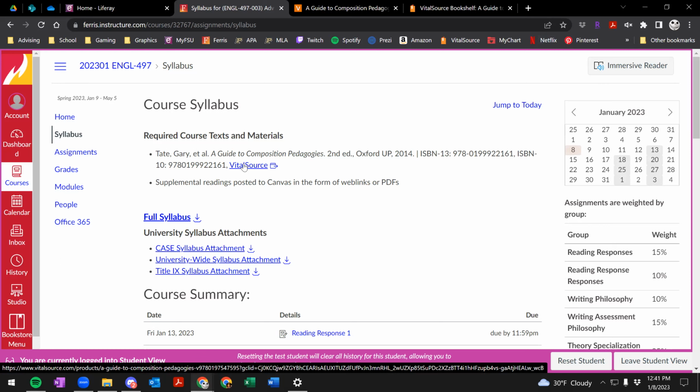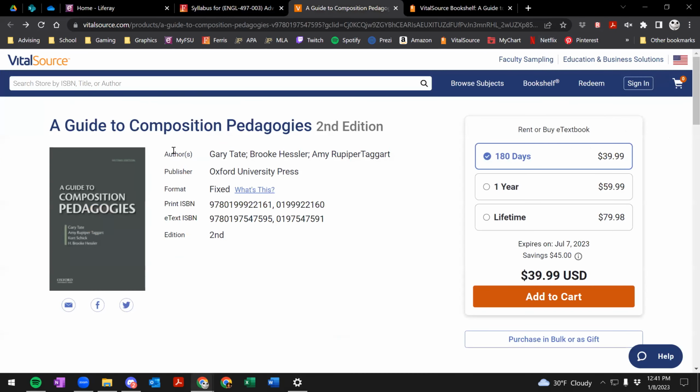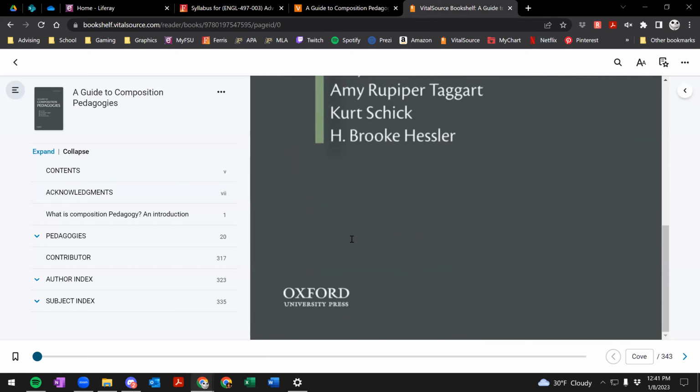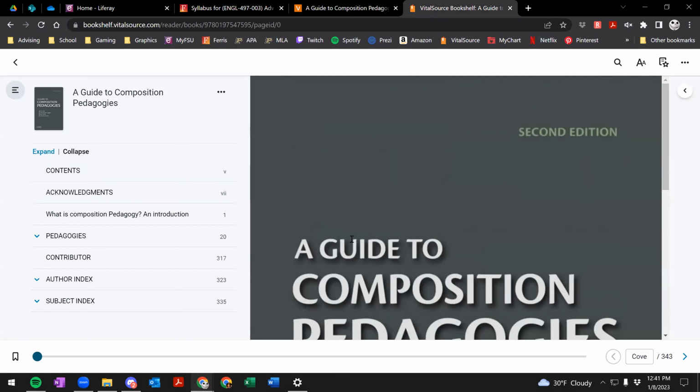And so when you click on the link here, it's going to take you to this. And you can rent the textbook. Unfortunately, nothing is free in this world, but I looked at all of the other prices, and this is comparable, if not a little bit less expensive, to just rent it for the duration of the semester. And then that gives you access to the book in this format, so you'll be able to get started right away. You're not going to have to worry about the book being slow in the mail because you've got it digitally, on your computer. VitalSource also does have an app that can be downloaded to mobile devices.